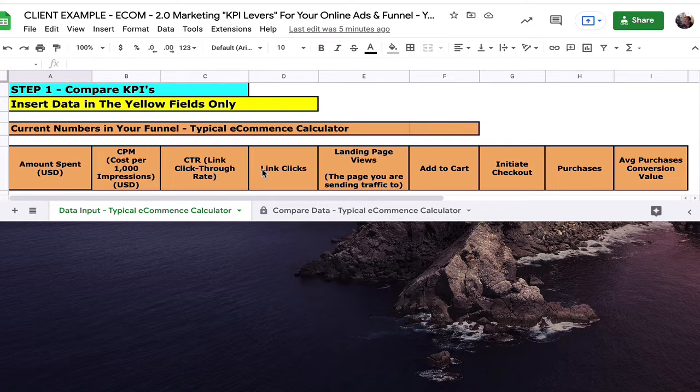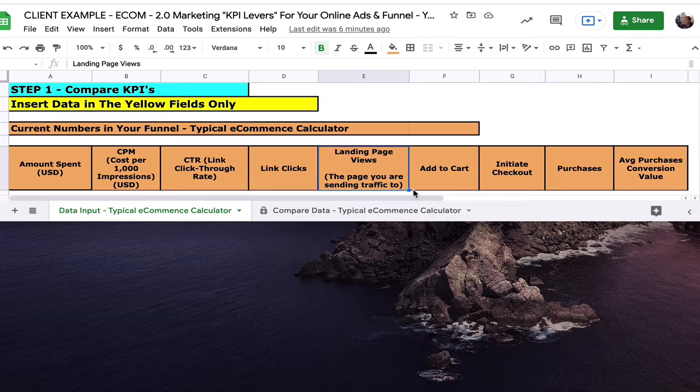So here's what we're going to do: we pull up the e-commerce Fix Finder, and essentially what's going to happen is this. We want to collect these specific KPI numbers over the last 7 days. So what have you been doing over the last 7 days for your conversion-based ads? How much was spent? What's the CPM that we're looking for? Click-through link rate, not who just clicked on the ad, but who actually clicked on the link to the landing page. And how many link clicks did you actually get? How many people clicked on that link to head over to that website? Landing page visits. So how many people actually ended up hitting your site?